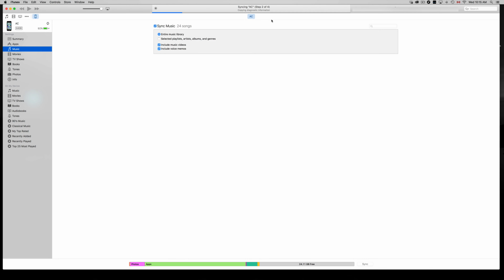If you have ever transferred music before to your iPhone, iPad, or iPod Touch with another iTunes from another computer, then you're going to have problems, because the iTunes that you're syncing up to now will tell you that it's going to erase whatever you had from before from your other iTunes. It overwrites that, and it does that because of copyright issues.